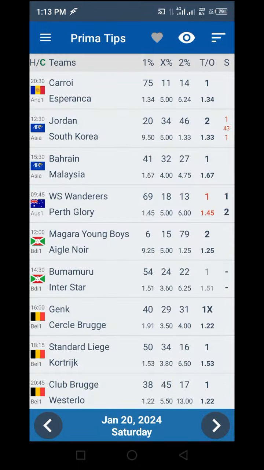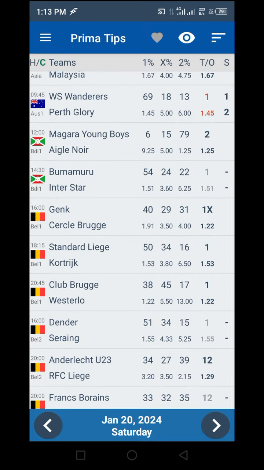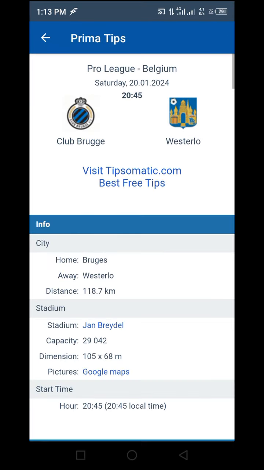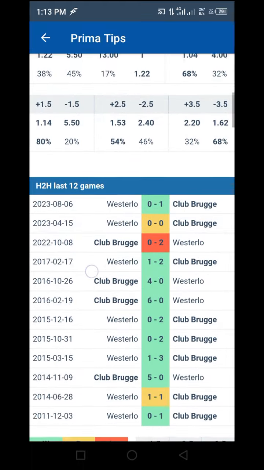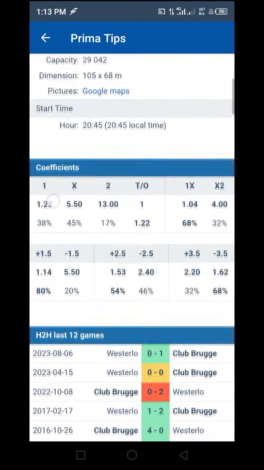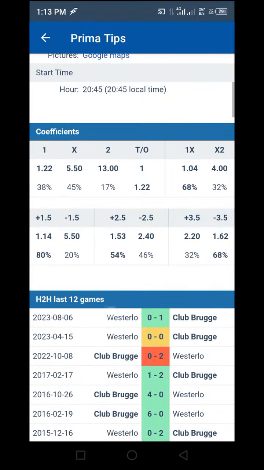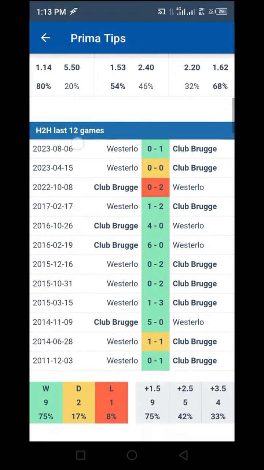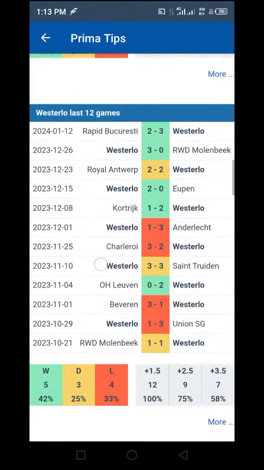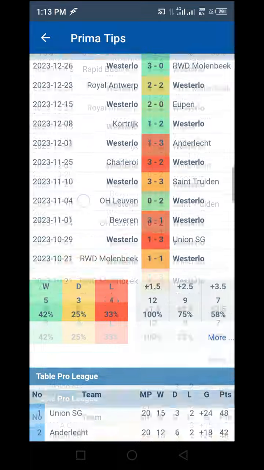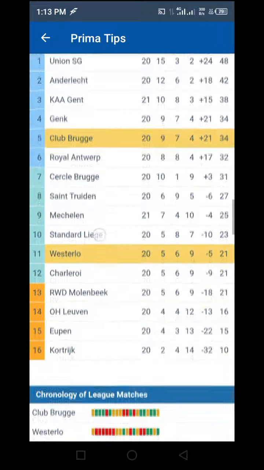With this app, you can also pick the best prediction. As an example, the match between Club Brugge and Westerlo. If you come here, you're going to see the last performance they have. You're also going to have the odd range here, both for the home and the away. You're also going to have the last head-to-head played by Club Brugge, that of the opponent as well, and you can compare that to that of Westerlo, and you can see the various standing on the league table.